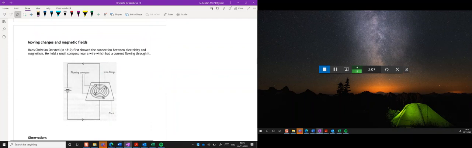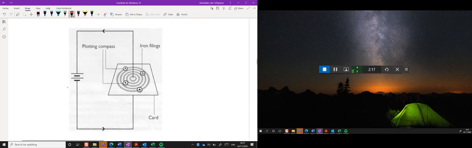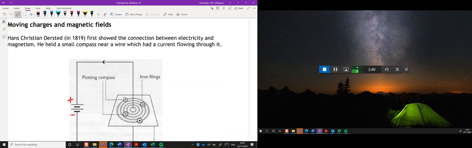When we think of charges moving in an electric field, we can also think that charges move around electric wires. So if you had a wire, and remember when you've got a circuit, that would be the negative, that would be the positive terminal, the electrons will leave the negative and travel to the positive. When you have electrons flowing in a wire, naturally an electromagnetic field is generated around that wire. Okay, that is something that we discovered in 1819.